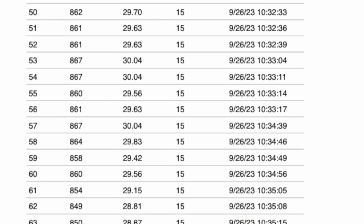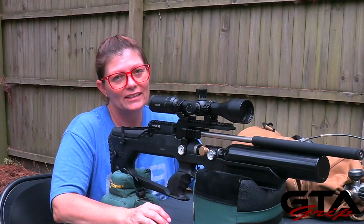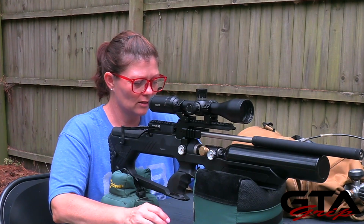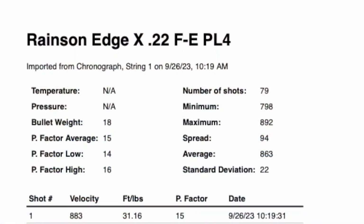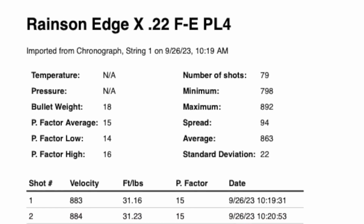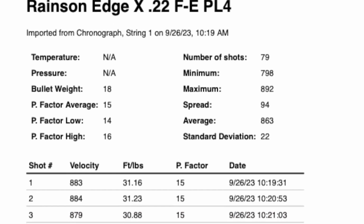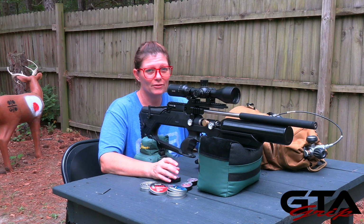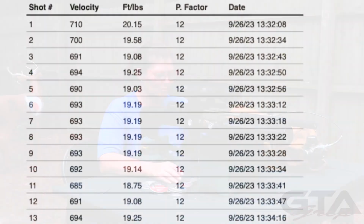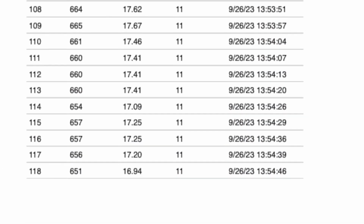Okay, so what about the fourth power setting? Again, the chronograph missed a couple of shots, but this reads 79, and I'm guessing it was probably more like 82 or something like that. So 79 shots on the fourth power, and an average of 863 feet per second. So that gives us 33 foot-pounds of energy on the fourth setting. So you're going to get about 30 more shots. No, that's 20. Do your math, girl. About 20 more shots.